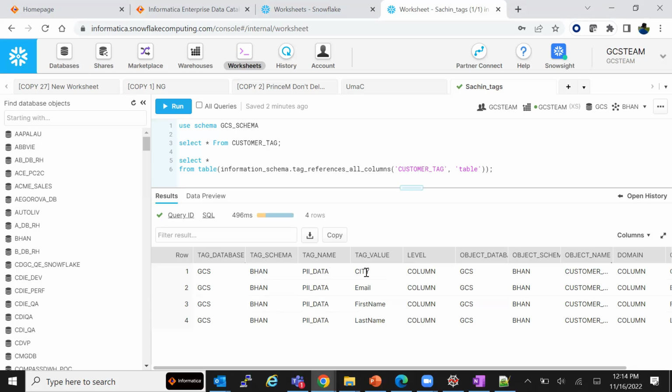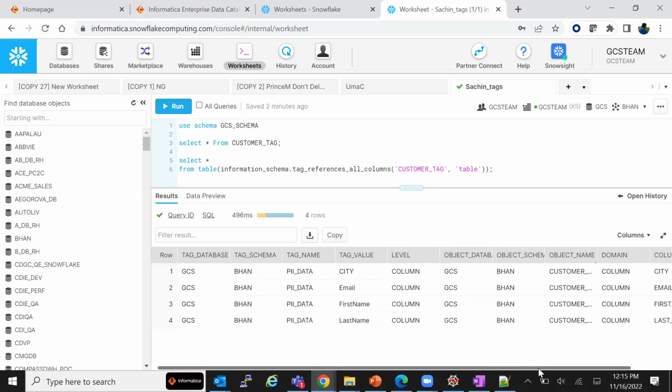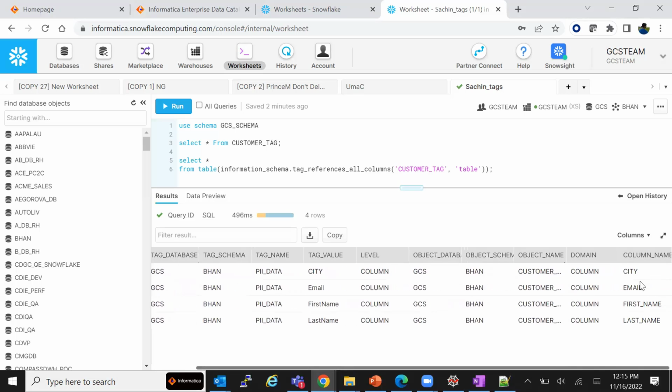A tag in Snowflake has a name, and it has its own values. Here at the table level, we have applied the tag values for each column. These are all the column names for this customer_tag table, and these are all the tag values which are associated.